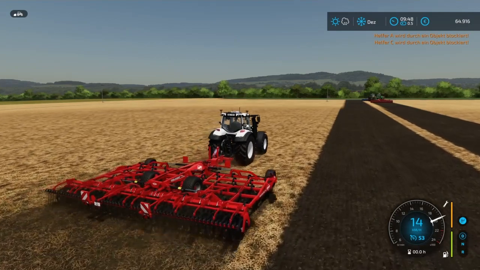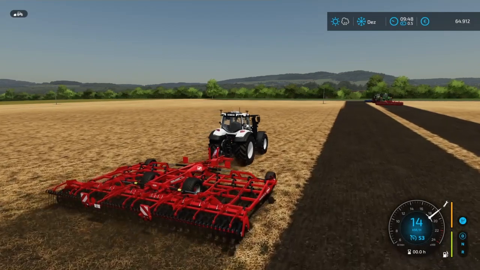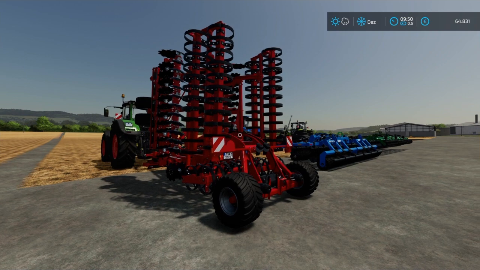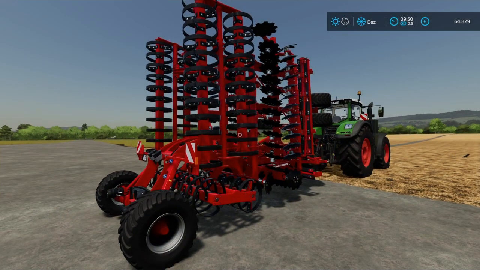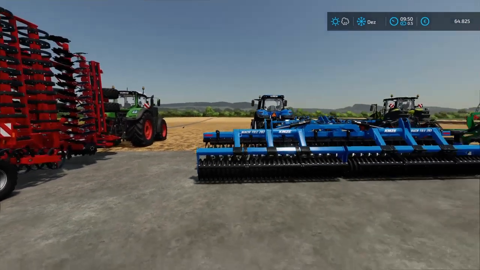So now we've covered the cultivators. Let's continue with the disc harrows. Okay, now let's talk about the disc harrows. In the HORSCH DLC, this wonderful piece of equipment is included, which is the Horsch Joker 8RT. It's 82,000 euros to buy and has an 8.2 meter working width, so 10,000 euros per meter, and requires 330 horsepower to pull it.